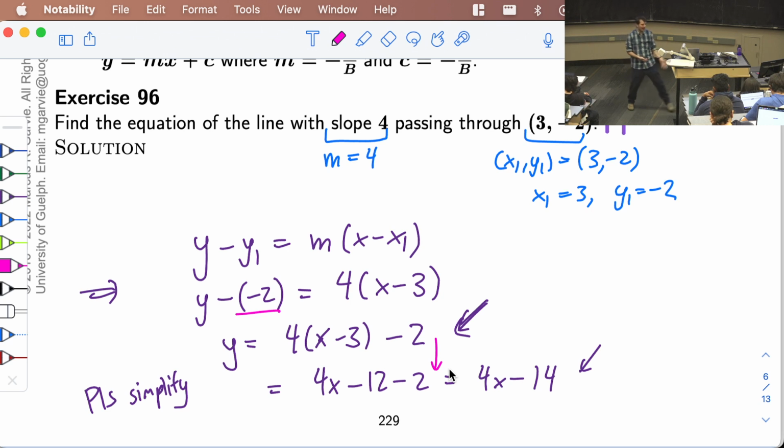So that was that one. I guess lots of people got it right. But a lot of people didn't get it right. Maybe there were small mistakes here and there. Maybe when you move the negative 2 over, you accidentally did plus 2. I don't know. But is there something I can clear up about the concept?